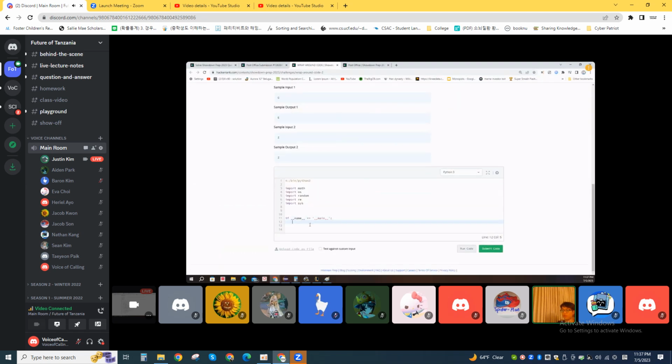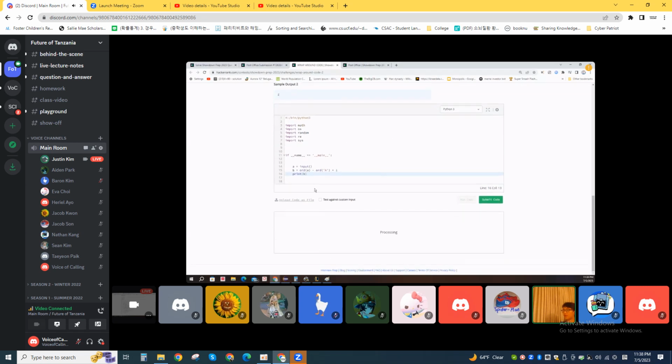So in this code, let's start with reading the input, so A equals input. And I'm just going to have another variable B, but B basically means the number version of A, so we'll take ord(A), which converts it into its ASCII code, which is basically a mapping of letters to numbers, and then we subtract this from A and add 1. I'll print out the number value of each letter, so I'm just going to run this right now.